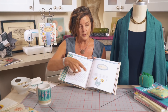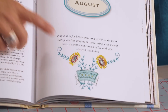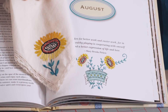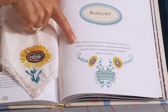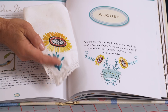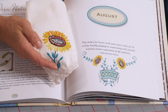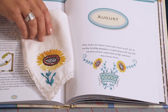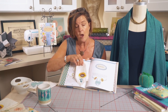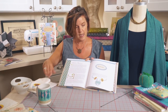Here we have a really beautiful vintage textile. I'm going to show you where that image came from — it was actually a tablecloth, and this was one of the matching napkins. You can see the stitches there, some French knots and lazy daisies. Later in the episode I'll talk to you more about some of the videos we have and free patterns we have for these embroidery designs and other designs.